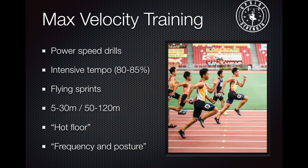Power speed drills are usually done over 15 to 30 meters and can be performed at different intensities depending on the aim of the session. Once you understand and are proficient at performing these basics, you can advance into intensive tempo runs, which are usually done over 40 to 60 meters at 80 to 85% speed to help you rehearse proper running mechanics as you approach top speed. And finally, we have flying sprints.